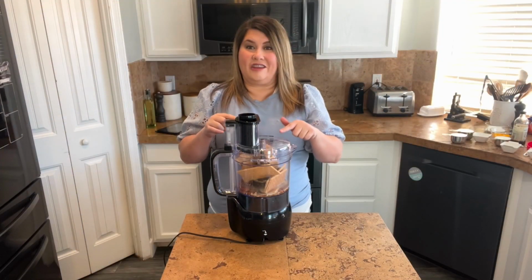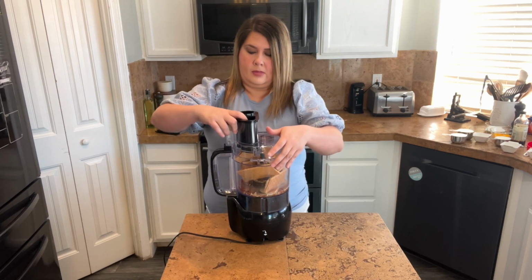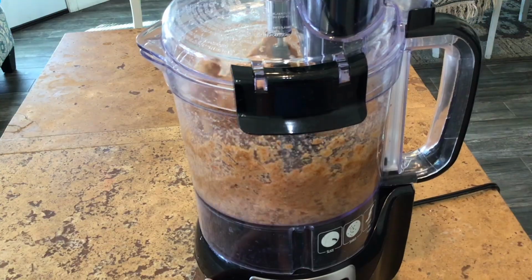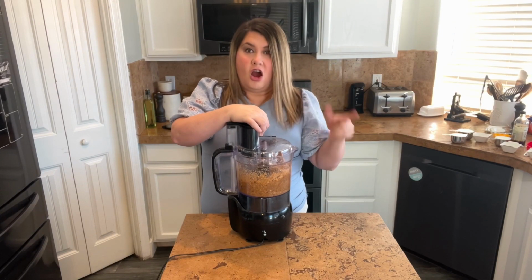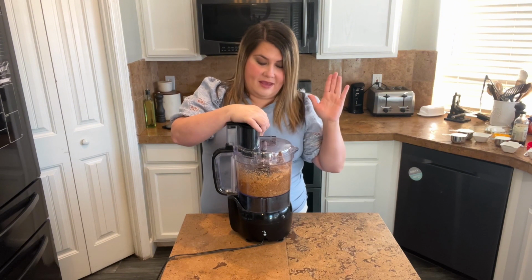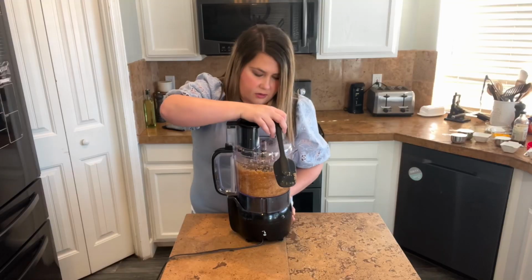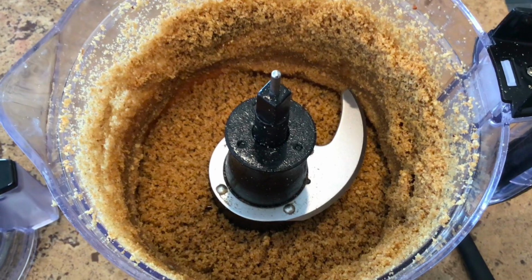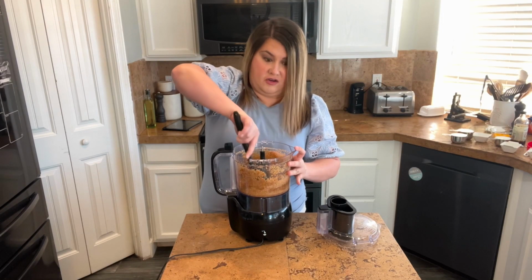All right, just add on your lid and then we're gonna blend this up. You can blend this up until all of your pecans and all of your graham crackers are kind of blended up and we can make a crust out of it. All right, so this is done. We're going to scrape off the sides and we'll get our pie dish and we'll get our crust started.